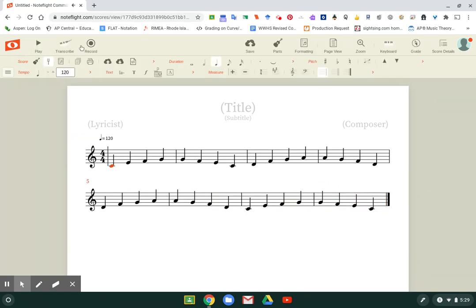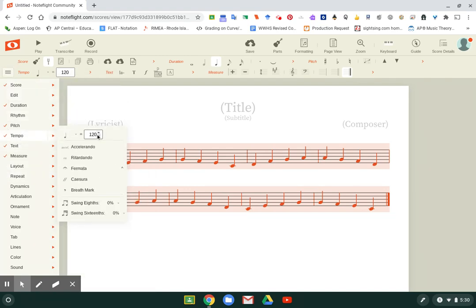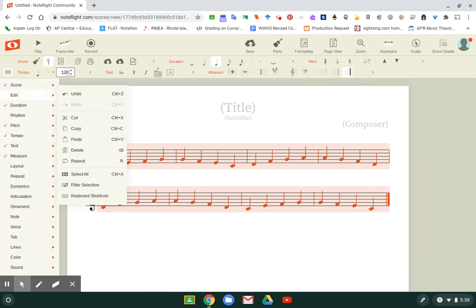The last thing I want to talk to you about is your tempo. So its default setting is 120, and you can change this to whatever you want. I always highlight the whole thing. I'm not sure if you actually have to do that, but I always do. And if I go up to here where it says tempo, yours might be in a different space. If it's not up there, you just find where it says tempo here and you can type it in, or you can put that up on the bar, on the top bar.